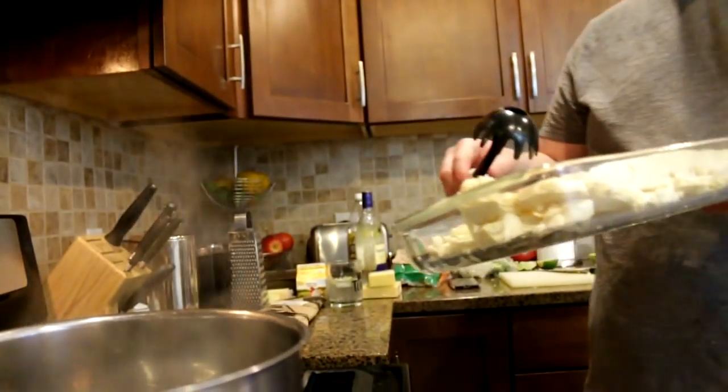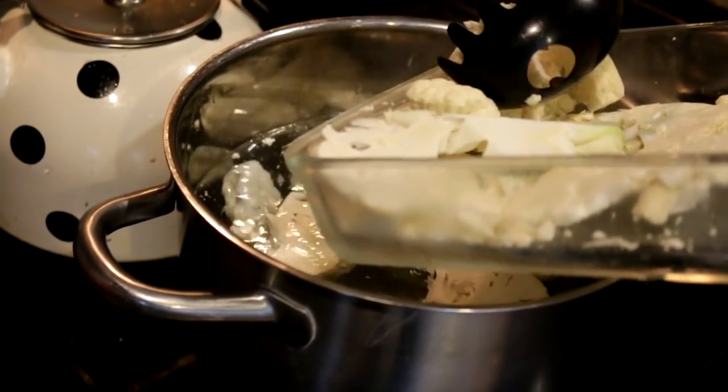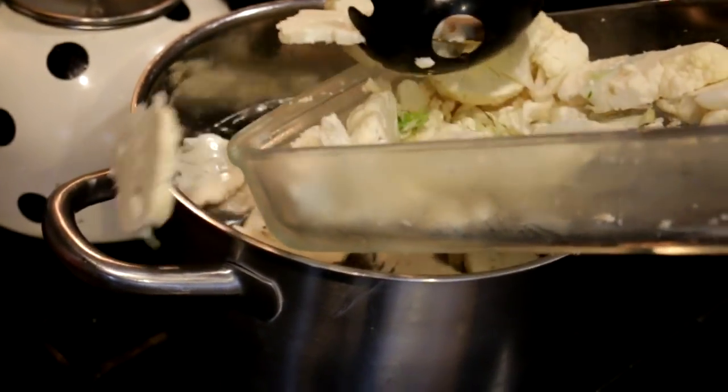Anyways, I'm gonna start boiling this cauliflower. Just gonna plop it in the water here. And I don't really know how long it's gonna take, but just hoping that we can start the cooking process this way. Oh God. Okay.